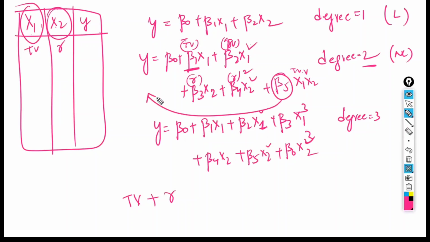Yesterday only I have told you, right? As how much change in the delta x. If the delta x is equal to 1, how much change in the delta y will be given by the beta value. So if the beta value is very high, what is the meaning of that? If the beta value is high, then for the change in x, the change in y will be very high. If the beta value is low, then for the change in x, the delta y will be low, right? Now here, if beta is having a very good, very high value, then we have to consider that TV into radio. But if it is not having that much impact, you don't need to do it with respect to the TV and radio.